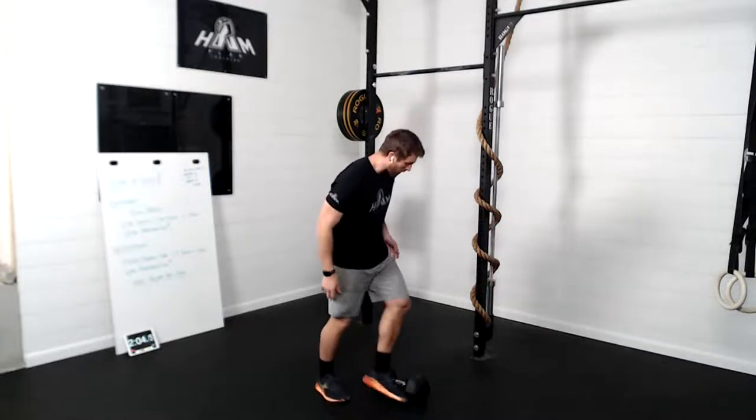More sets, and then I'm going to get right into that handstand. If you got to take a couple seconds, maybe 30 seconds to rest before you pick up, try to hold for as long as you can. Maybe you got 10 seconds, maybe you got 20, maybe you got 30, whatever you got, try to pick up and hold in that as long as you can. Here we go.